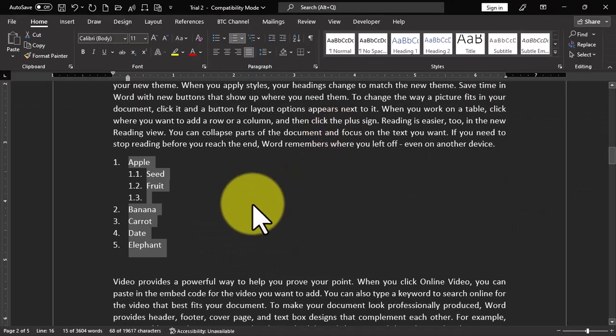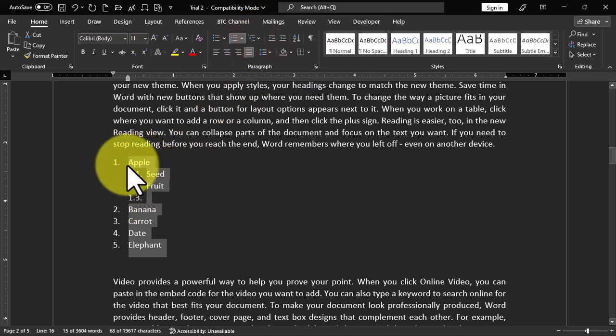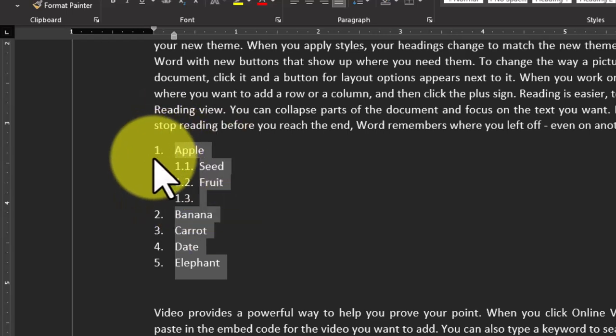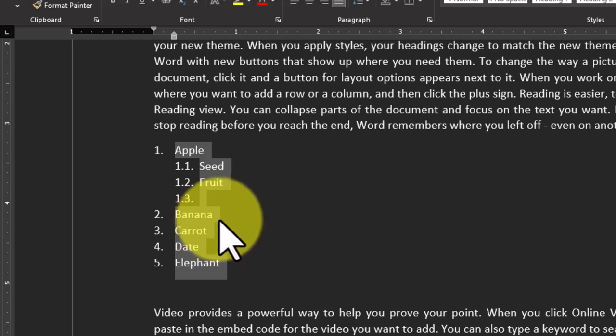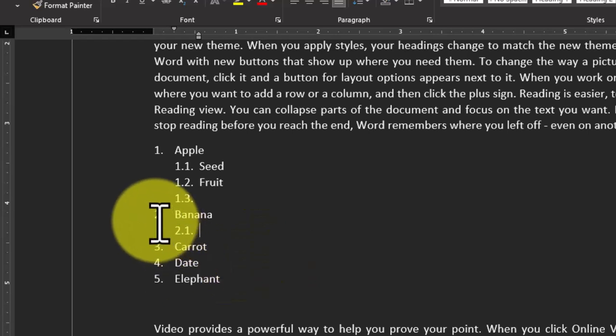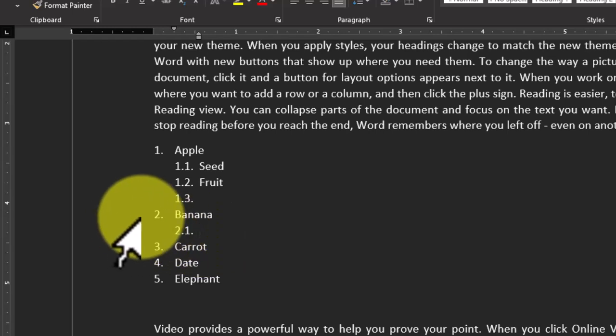Now selecting this list and choosing this multi-level command, you can see that I have this apple, and under this apple the number given to it is 1, but when you look at its list that is below this apple, we have 1.1, 1.2 and also 1.3, and this shows you that we have a multi-level list applied to our list that we have here. Same applies to this. If I select this banana, press the enter key, press the tab key, you can see that I have 2.1, and this tells you that this 2.1 is below the main point number 2. So if I have anything, I can type there.